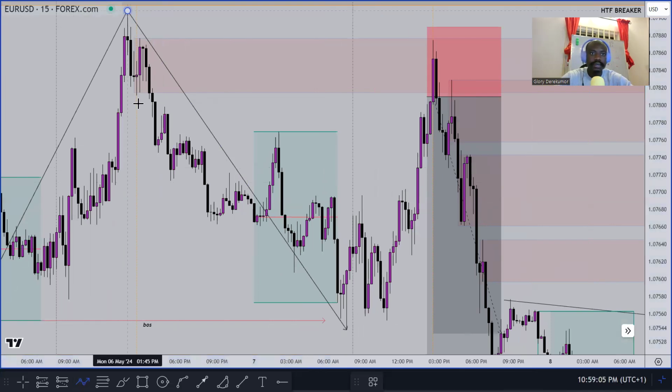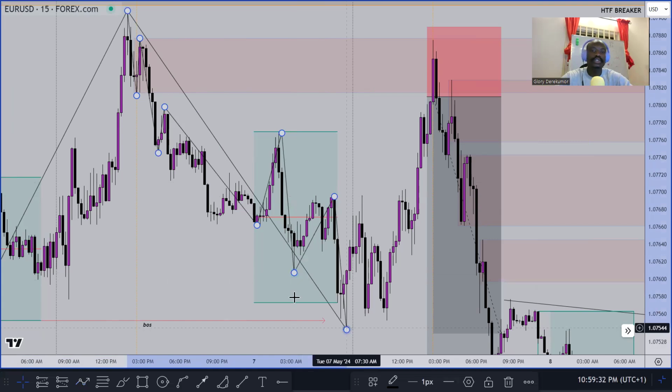So that high, low, high, low, high. This here is my low, or this here is my low, not this. This is my low. Lowest point before the pullback. Low, high, and then low. Now, of course, from every single internal structure level, we're going to have internal zones, and that's where this zone came from right here.